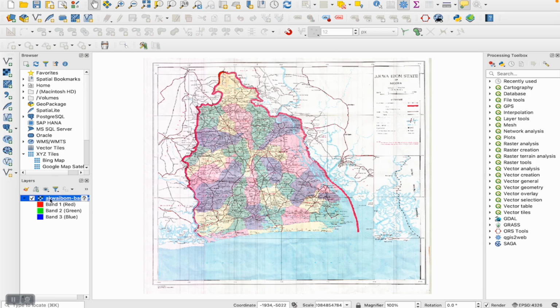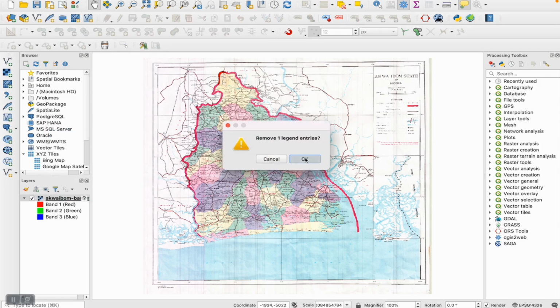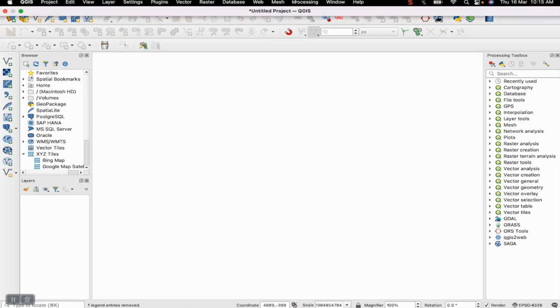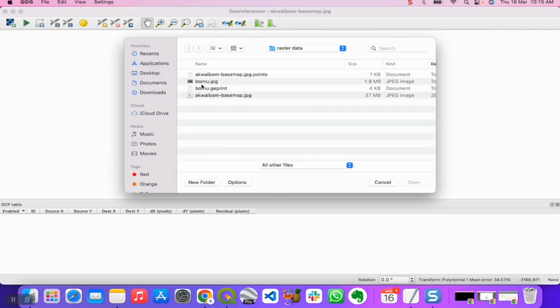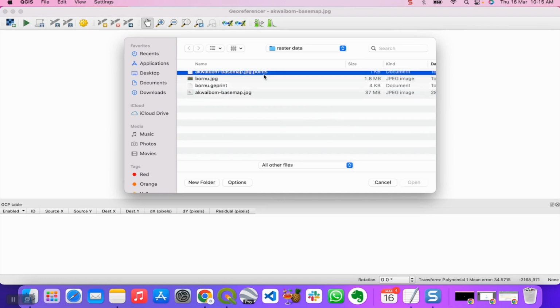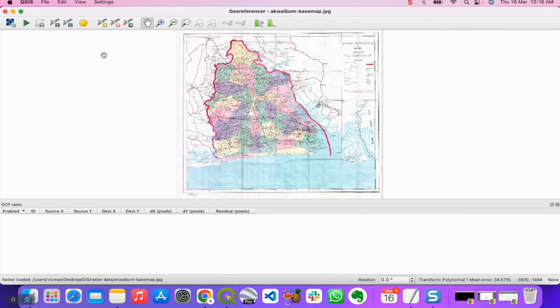So right now we can remove it and open the georeferencer and go ahead to georeference it and then add it back. Right now you go to your menu bar, and here is the Raster menu, and here is the Georeferencer. We open the georeferencer. Let me make it like this so that I can have a better user experience. And I'm adding our raster image, and this is it.